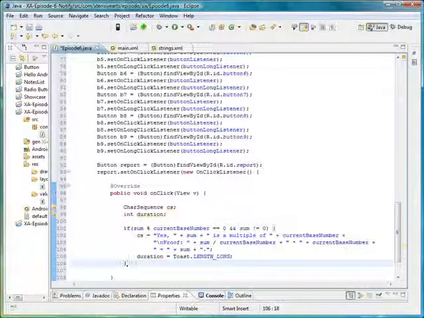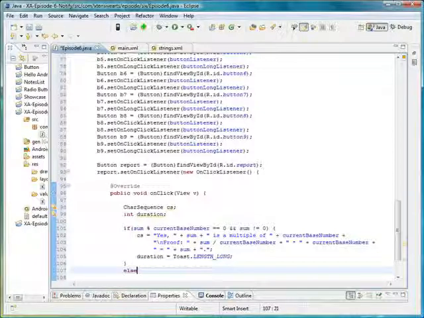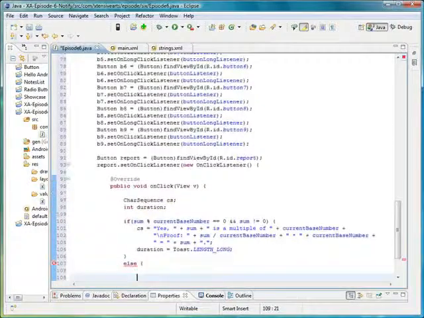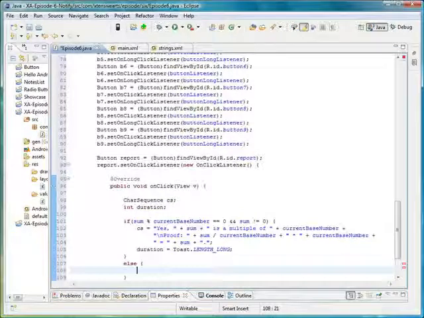And now if that sum is actually not a multiple of our current base number, we actually want to cover that as well by setting a different text, right?